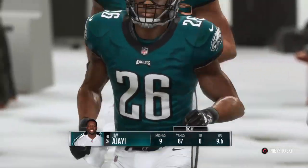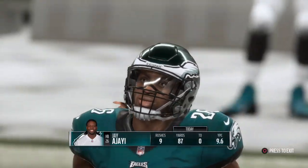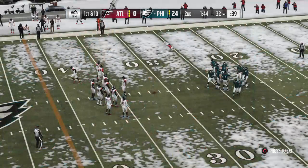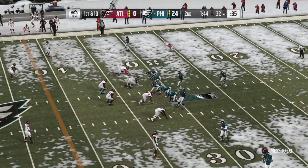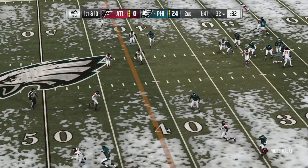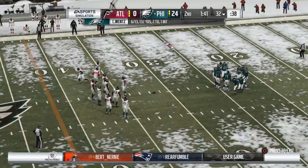A chance for us now to discuss Jay Ajayi. We're in the second quarter. They've got the lead. The lead, though, not so much because of the ground game, because of their air attack, Charles. So what they're seeing so far is the possibility of things loosening up later in the ground game. Through the air first, maybe they have to start respecting that even more as the game goes on, and then there will be running lanes to find later. Yeah, try to get him more involved here on this drive maybe.